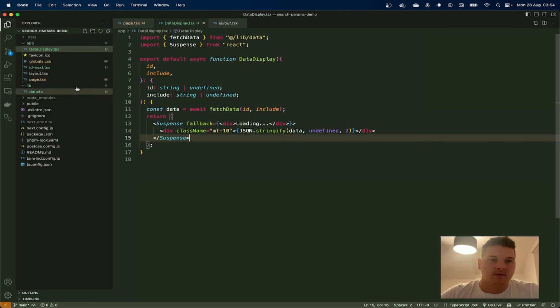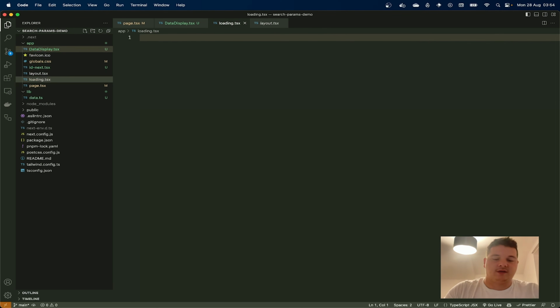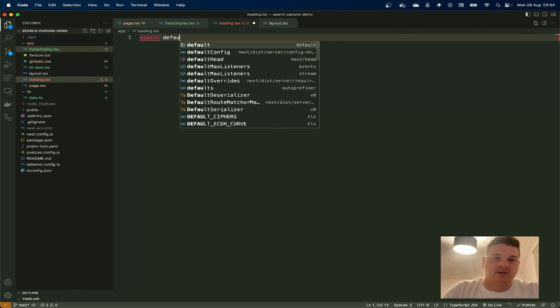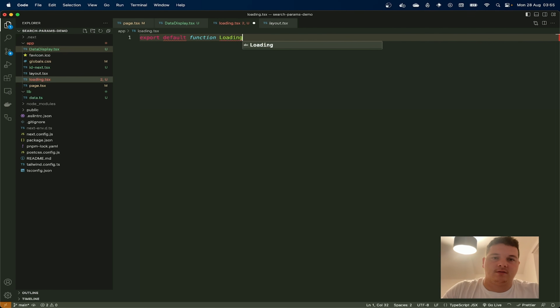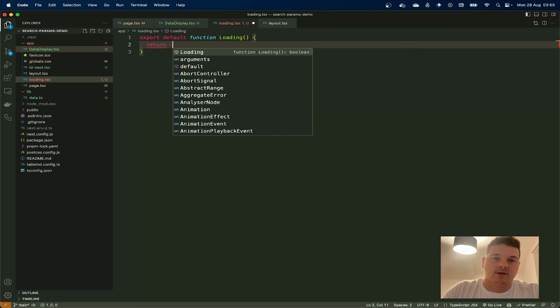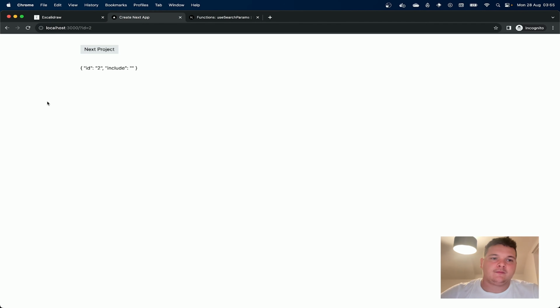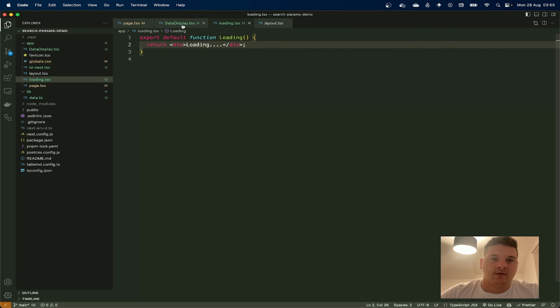even like this. Let me add a loading.tsx file, and then let's just export a default function loading. And then we're just going to return a div loading... So then, okay, on the first one we get full loading.